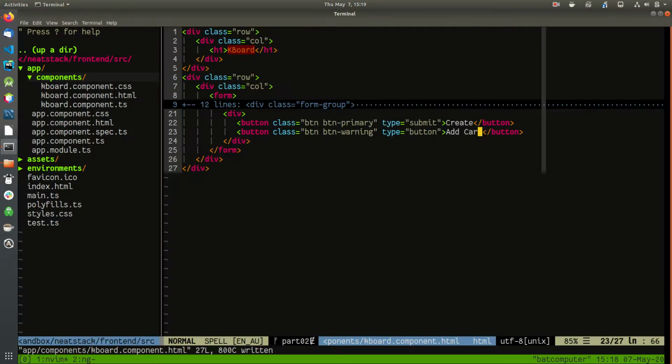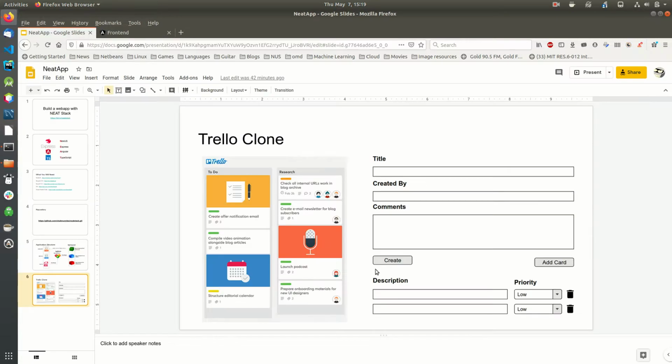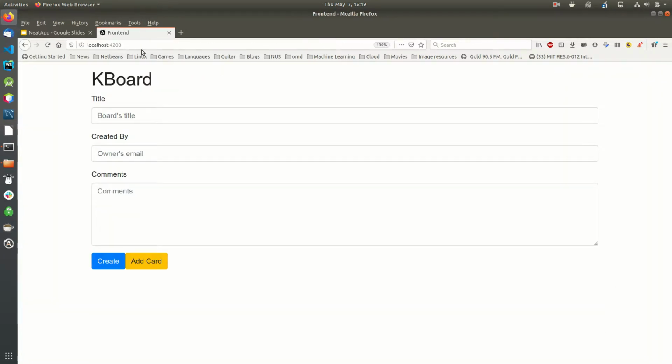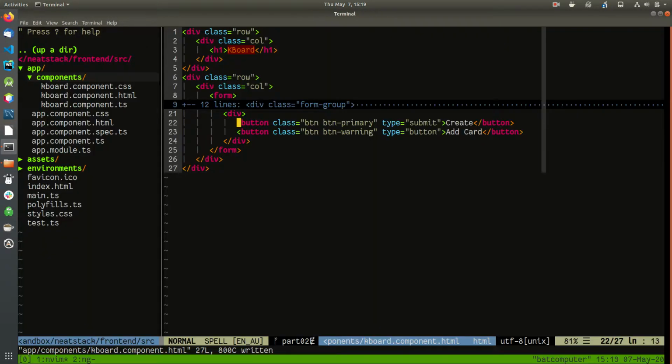So let's use Flexbox to separate them. So we will use Bootstrap's Flexbox utilities. And since we're going to separate them, I think it's called justify content between. So this is the space between.